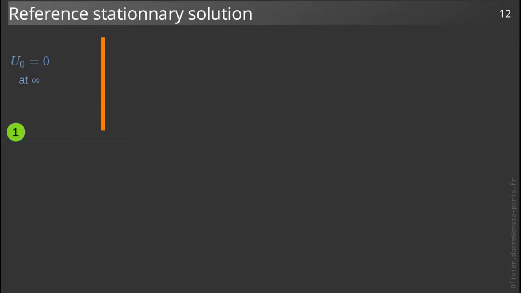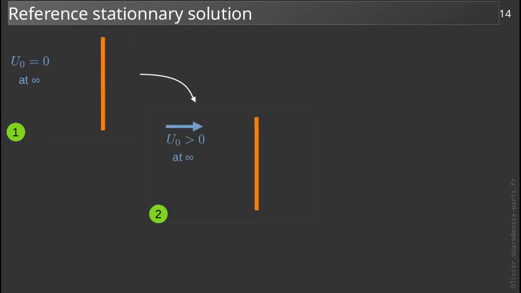To carry out this study, we must first know what is the stationary reference solution around which we will study the dynamics of the system. Let us consider any solid represented here by this vertical bar. The solid is in this equilibrium position for U0 equals 0 at infinity. Then, let us consider a flow at velocity U0. The solid deforms and finds a new equilibrium position in the flow. We consider that there is a stationary state of the problem given by a field psi0 with the fields U0 and P0 in the fluid. These stationary fields depend only on space, not on time.